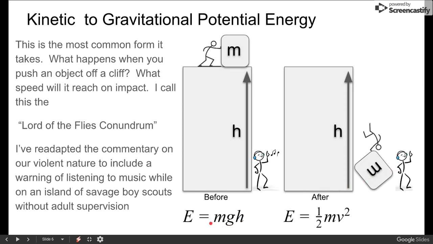So we only have two energy states, the beginning and the end. Now, I like putting I and F here, but I know you don't, so you can use before and after. And I goofed here. That should be I, that should be F. Oh well. There's your starting energy, there's your ending energy. Rearrange these equations, the masses cancel, and you get this lovely simple little formula for the speed of impact.